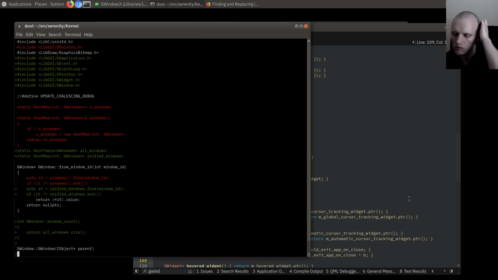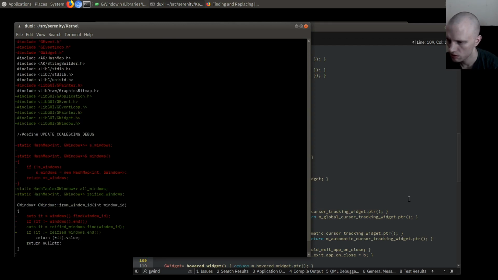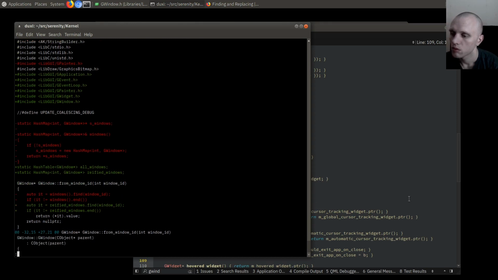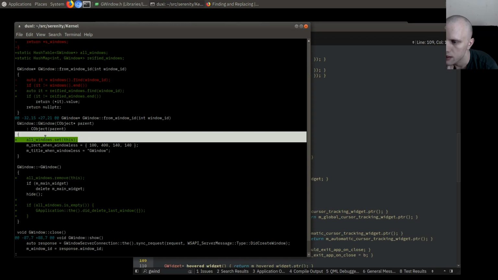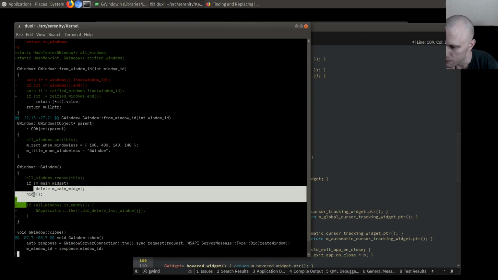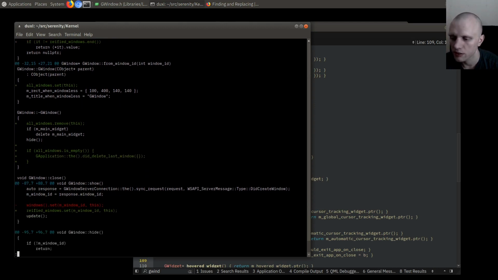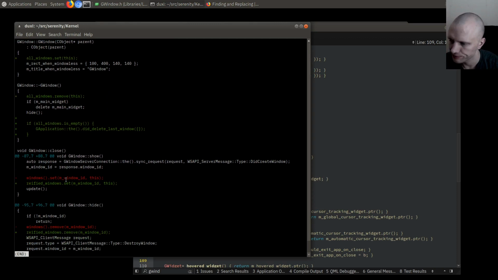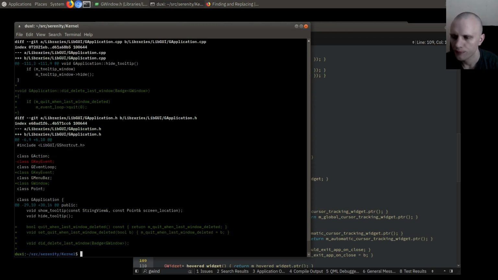Right, so I think these are sensible changes. We just need to also add gwindow.cpp because we didn't want that window count thingy. All right, so here in the constructor, we add it to all windows, and the destructor will remove it. And then when we're done destructing, if all windows is empty, then we will call GApplication, telling it, hey dude, I just deleted the last window, feel free to react. Cool. Okay, I think that's good.